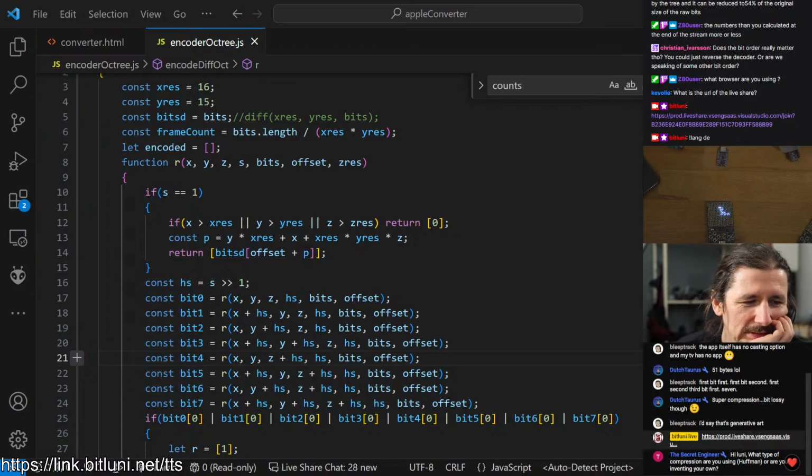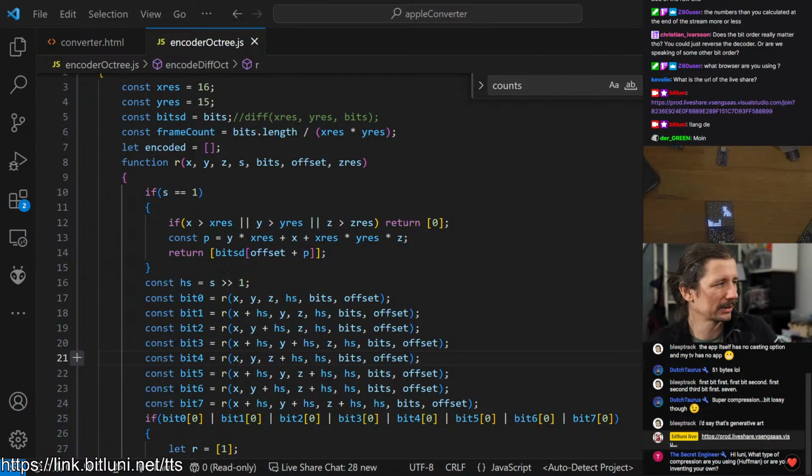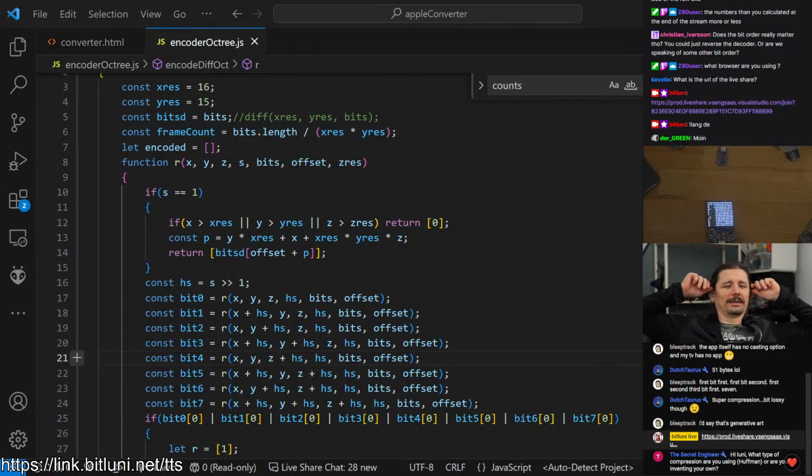Hey, secret engineer. I have my own plus Huffman on top, what saves a little bit, but I would need to re-explain everything.